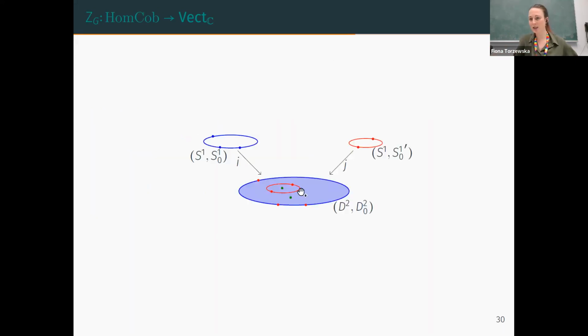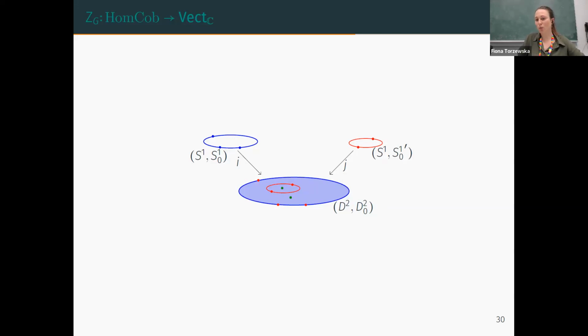So if we look again at this first example we had of a cospan where we had the disk and these 2 copies of S1. If I look at my copy of S1 on the left, I could add these 3 base points as marked. This is a finite representative subset. In my other copy of S1, I could add these 2 base points as marked. Then when we look at the image in D2, what our conditions say is that the image of these base points S1,0 must be in D2,0. So we must get these 3 base points on the boundary. The image of this S1,0 prime must be in D2,0. So we must get these 2 points on the image of this red circle.